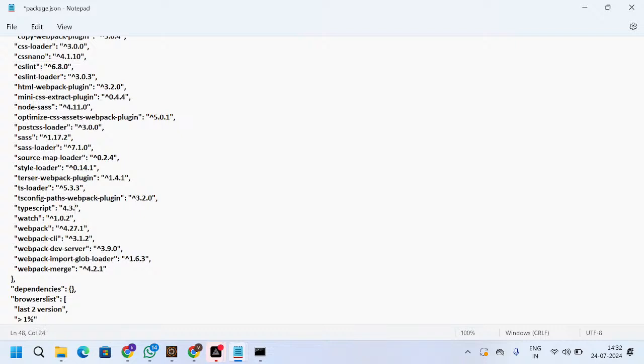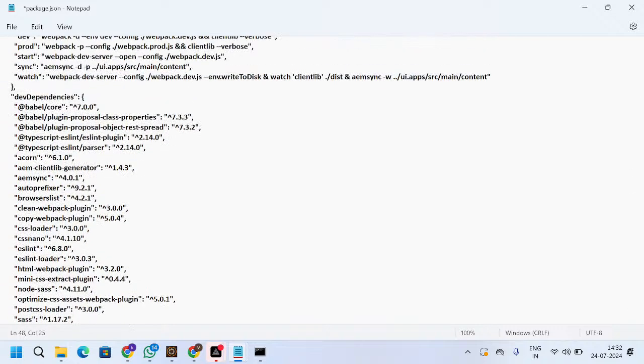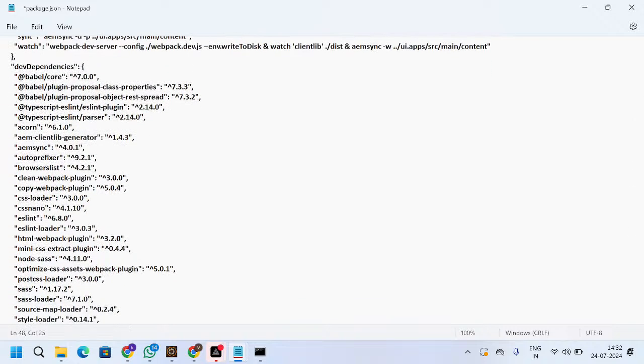What I'm saying is, we are making some changes while deploying the project into the AEM server. One change is in the UI frontend. One change is in the .m2 folder. That is the Groovy error. This is the UI frontend error. So whenever you are deploying the project into the AEM server, you might face two issues. One is the frontend issue. Second one is the Groovy issue.